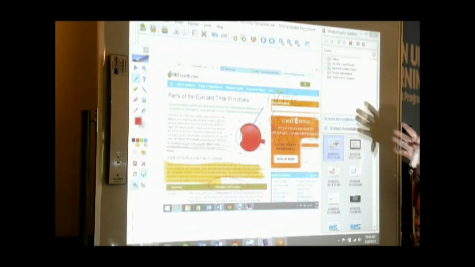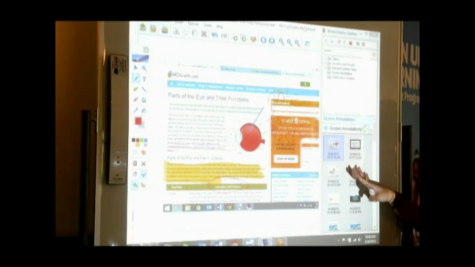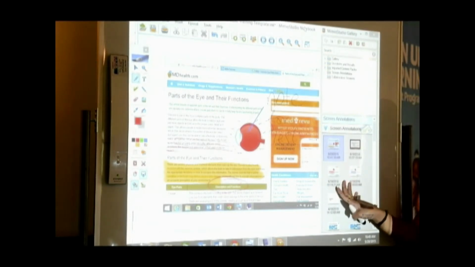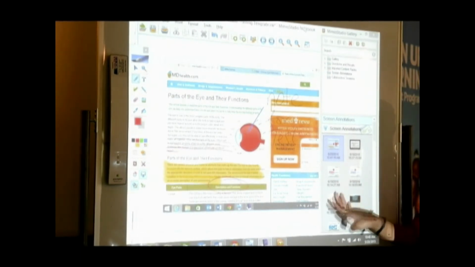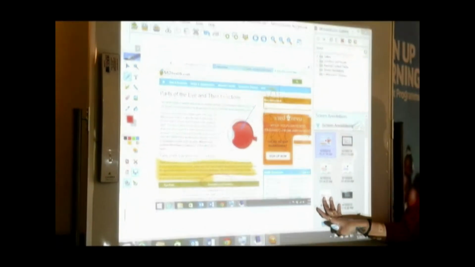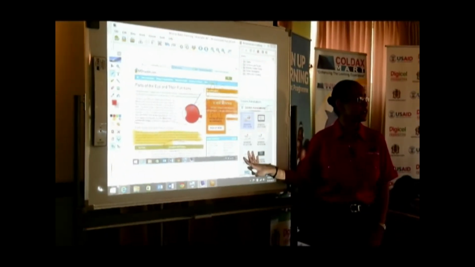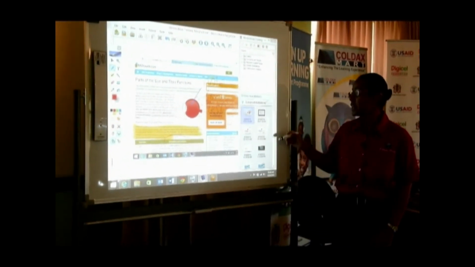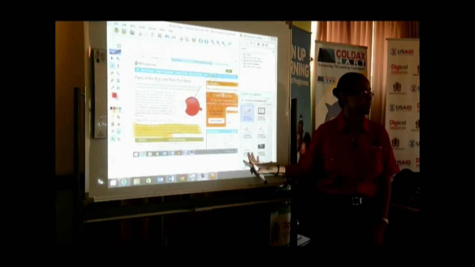Yeah. So what screen annotation allows you to do is, once you have internet access and there's something that you want online, you can make your notations, you bring it into screen annotation, and you have it. There's no need for internet in the classroom once you've used that feature. Make sense? Yes. Something sound useful to you? Yes. All right, good. Any questions as to how to get it done?